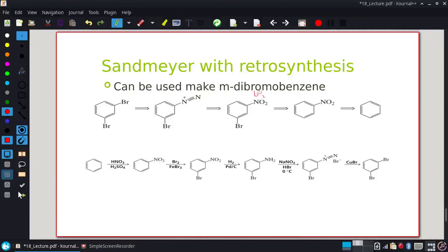So that's what we see we end up doing. We take benzene, we put a nitro group on it, it's a deactivator. So when we put the bromine on, it goes in the meta position. Now we have these 2 steps that would turn a nitro group into a diazonium salt. So hydrogen with poisoned palladium followed by the sodium nitrite. We have a diazonium salt. And then just copper 1 bromide. You put a bromine on in that location.